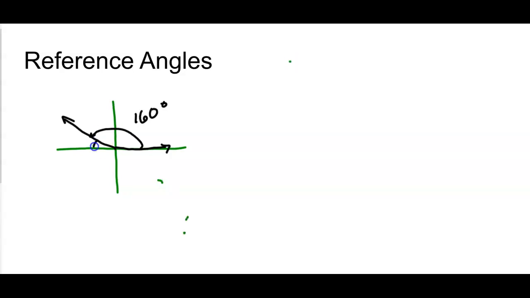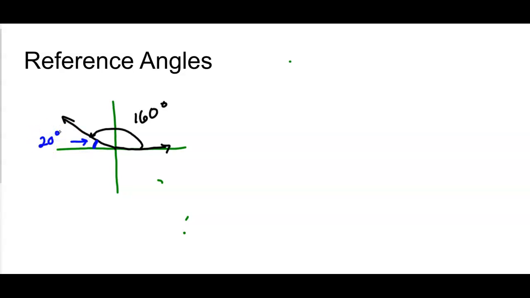Okay, so let's continue and talk about reference angles. So say we have a coordinate system here, and let's say we have an angle that's 160 degrees. So 160 degrees would measure over that way. And we're talking then about this angle right here, okay? But the reference angle is always going to the x-axis. So you think about what's the closest way for me to get to the x-axis? And that would be right here. Right there. And that would be the reference angle. And it's going to be 20 degrees in this case.